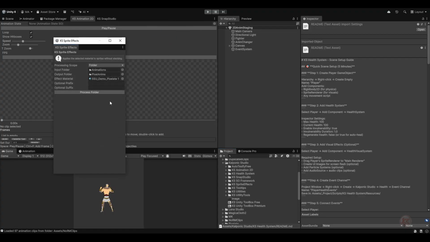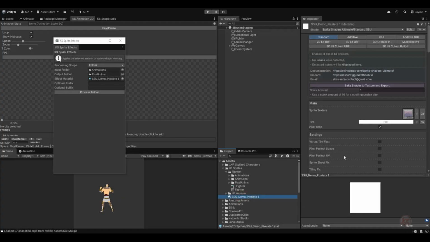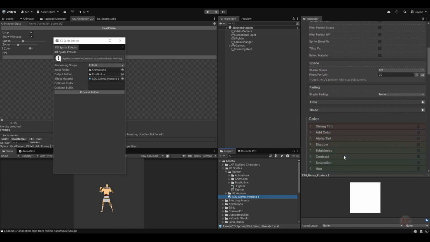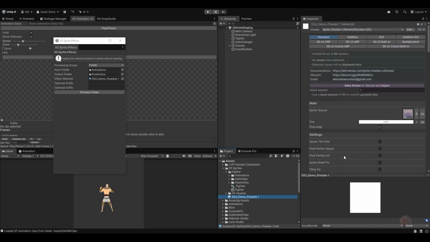Sprite Effects. This one remembers the last input or output and which one I used. So let us go over here, fighter character. I have dragged and dropped it over here, and I have used this. You can create your own or use a commercial tool like I am using. This is a paid tool from the Unity Asset Store.